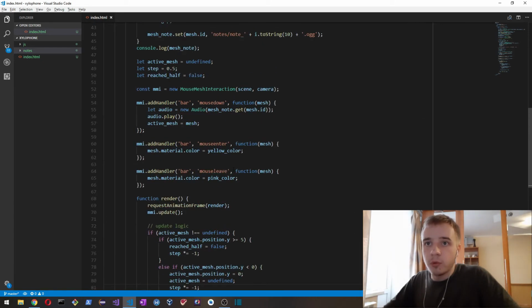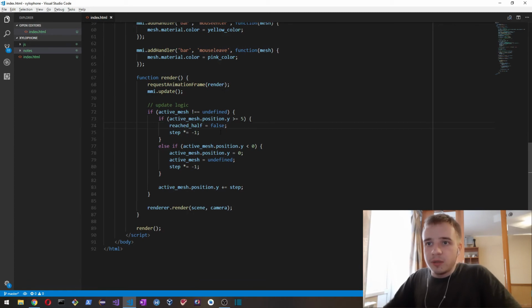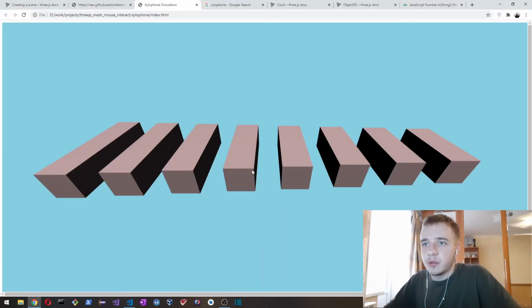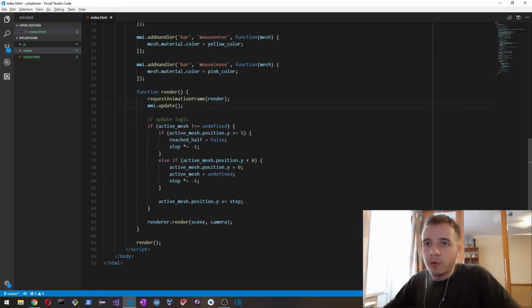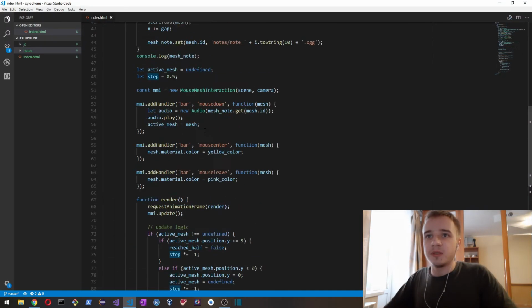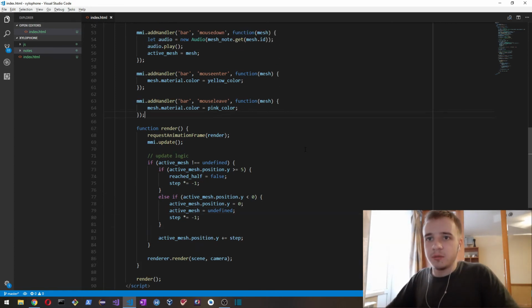Another good thing would probably be to add the delta time, right? Because right now I think it's like 60 frames per second and 0.5, like it's good, right? But what if more frames per second are gonna execute? It's gonna move faster, and if FPS is actually lower than 60, then it's gonna be slower. So I don't know, it's a pretty simple project, maybe I'm not gonna do that. Also, we would have to, let's try this.